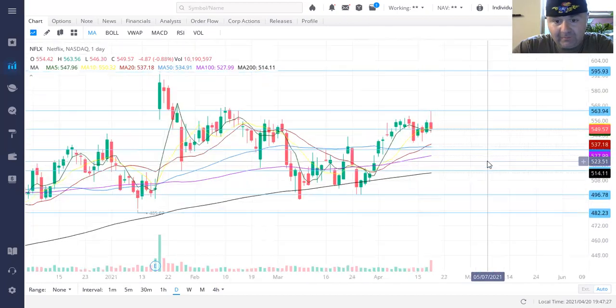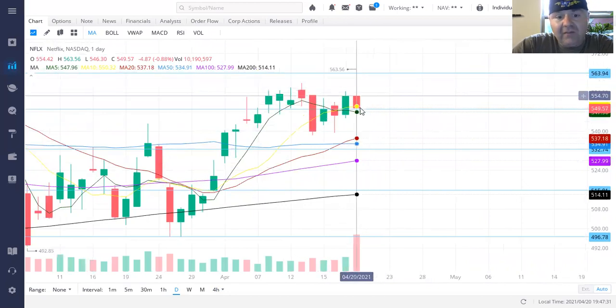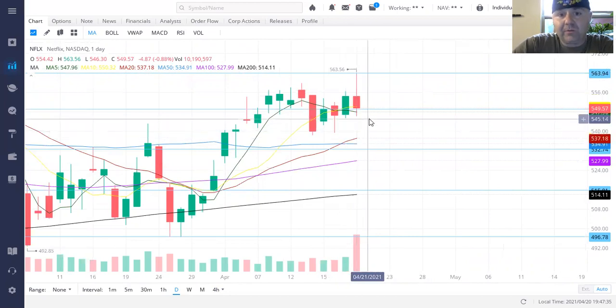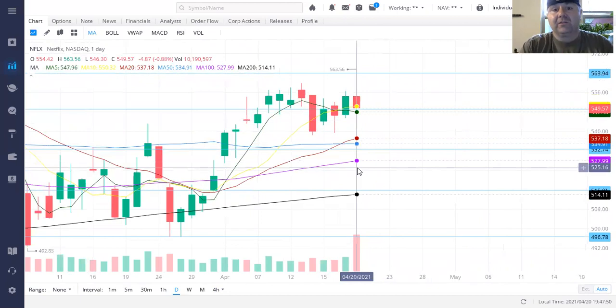And we're coming in here, right? And just to give you a prime example, so this is Netflix. If it hit this red 20, this should give a bounce back. It should be rejected. It's a popular stock. It should be rejected without a total negative type of news thing, right? If it got down to this 100 line, it definitely should pop up, unless something crazy is going on with the market. And at that point, technicals don't tell us much because news and the market sentiment trump everything.